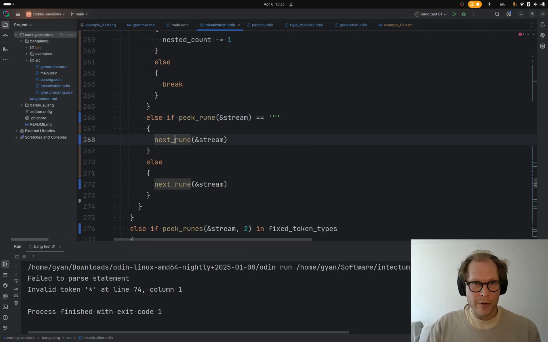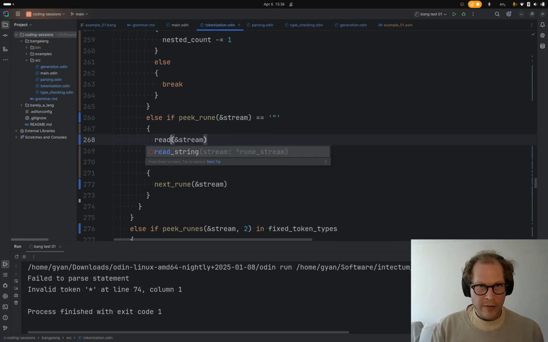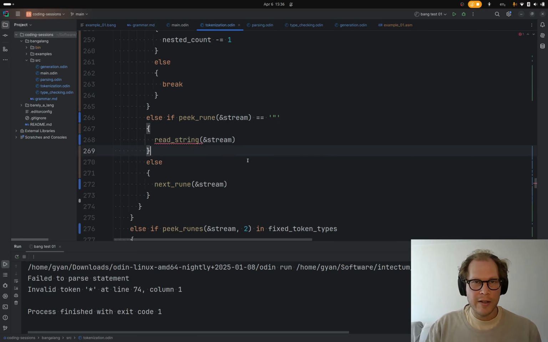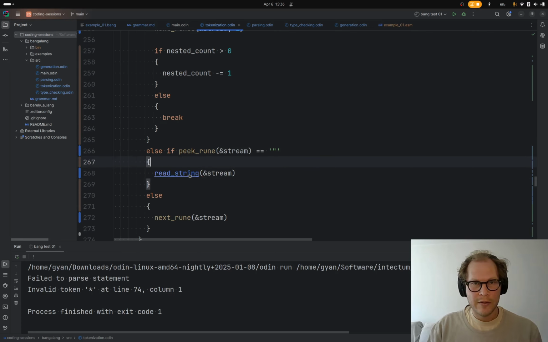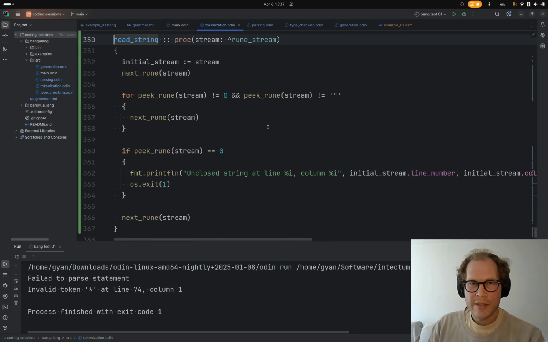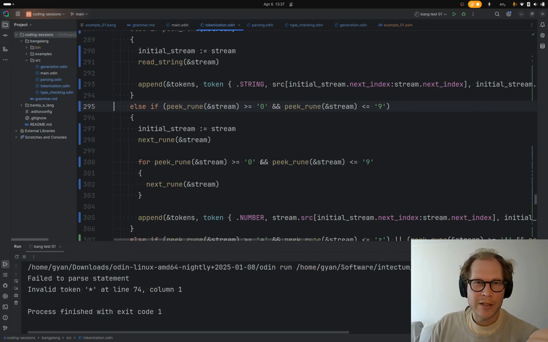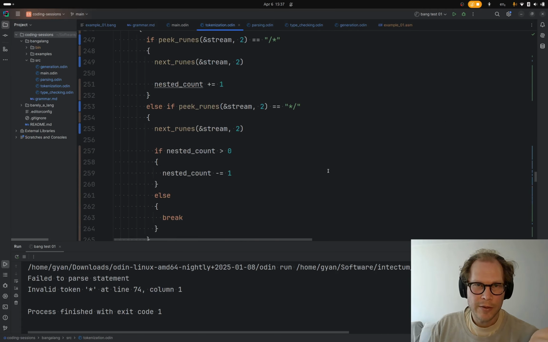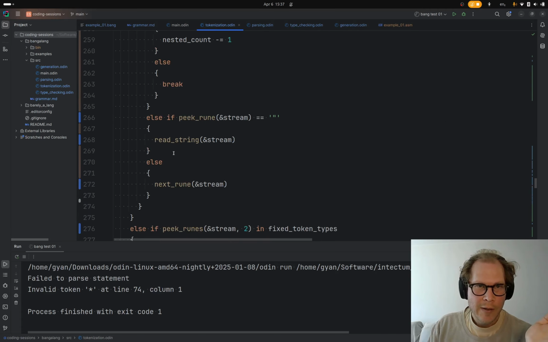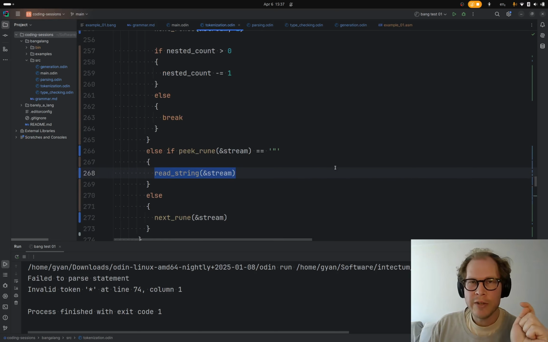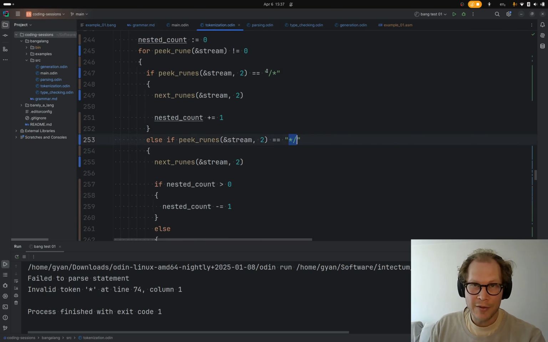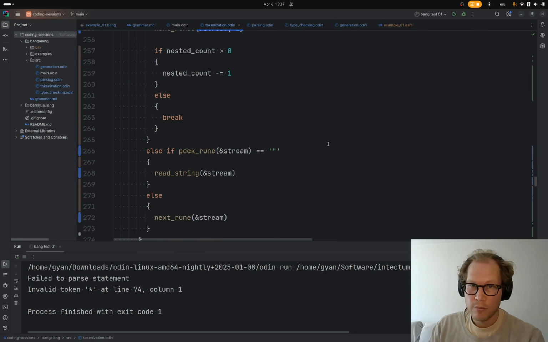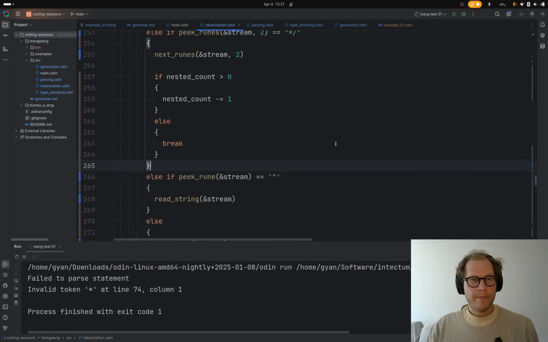So if we find a double quote, then I want to read a string. Yeah. And because the read string is going to take over, sorry, I sort of jumped around a whole bunch there. Because read string is taking over, read string does not care about this stuff. So it's not going to stop when it sees that. It's just going to read a string. Boom. Okay?